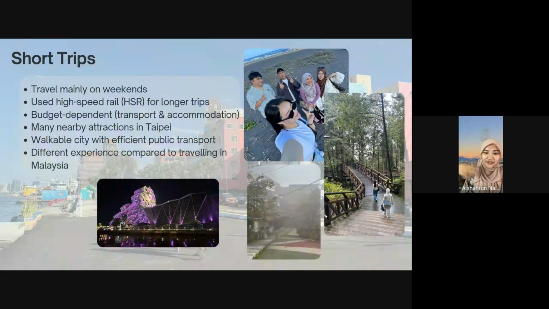We also did go to faraway places, other cities, other countries, but we usually commute with the high speed train, high speed rail, HSR. This high speed rail is like the Japanese bullet train. It is very fast, around 230 kilometers per hour. So we managed to go to other cities, other countries, just by train with a short duration. But that said, actually this HSR is very expensive.